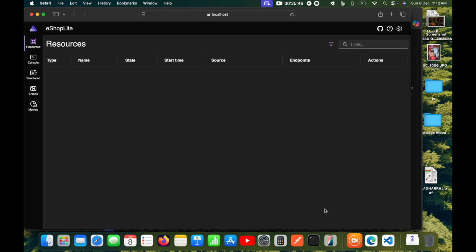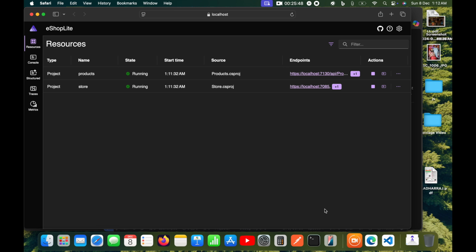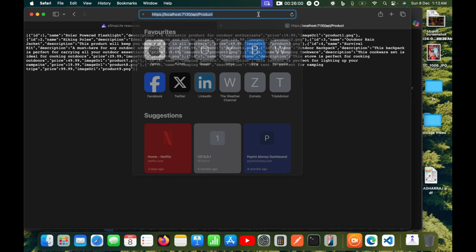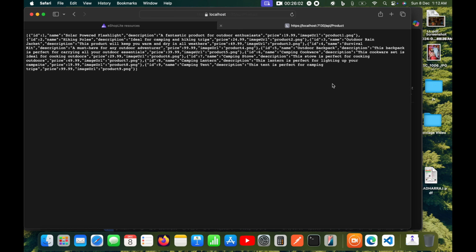It has automatically opened the default product API URL, and it has connected with service discovery and discovered all the configuration automatically. The next thing, I'm going to open this one, and here I will use the product page, and you can see it is also calling the API and working fine as expected.